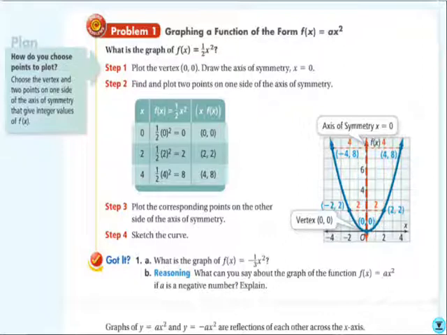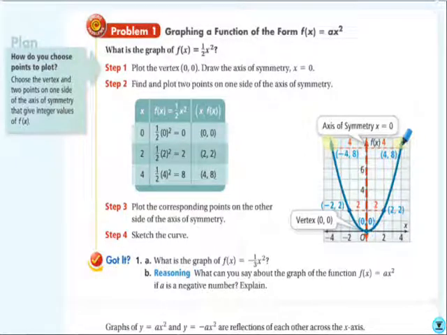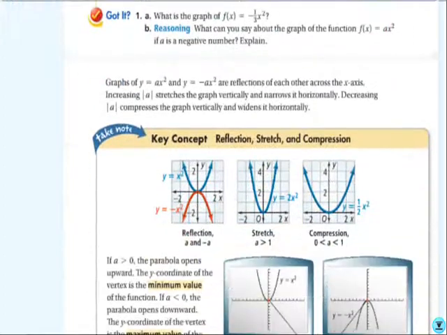So what is the graph of f of x equals 1/2 x squared? The fact remains that we can still just put in some numbers and get out some numbers, okay? So you can always just make a table. This hasn't been shifted up or down, so it's at 0, 0. And then we get points 2, 2, and we get points 4, 8. And here we are ready to graph the curve, making sure that there's arrows on the end. That's important because it does go forever, okay? So no problem.